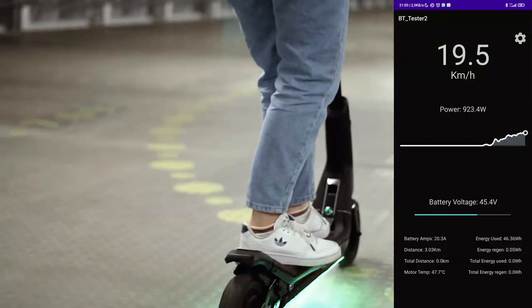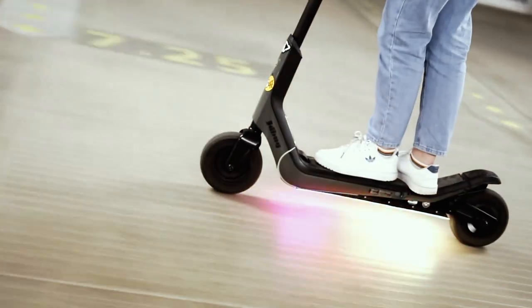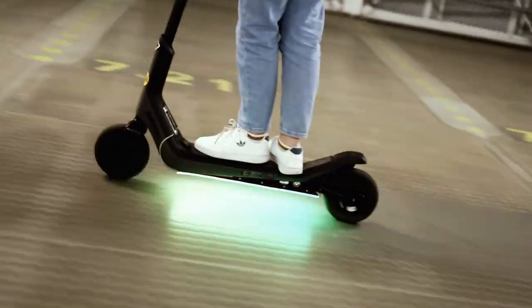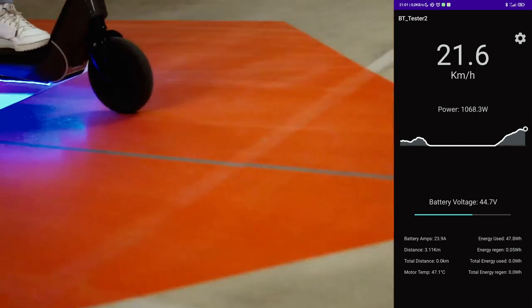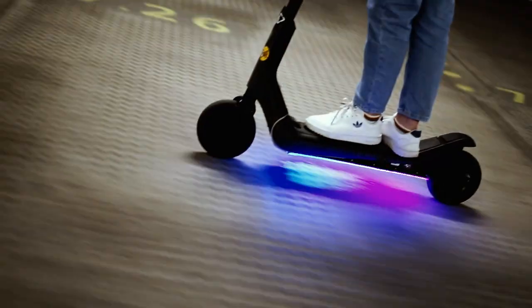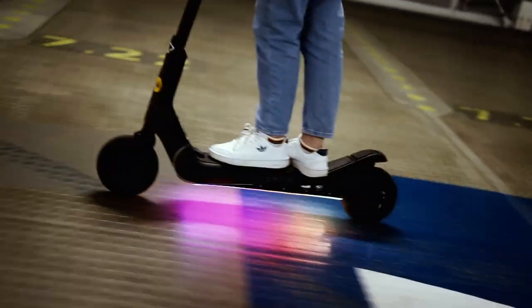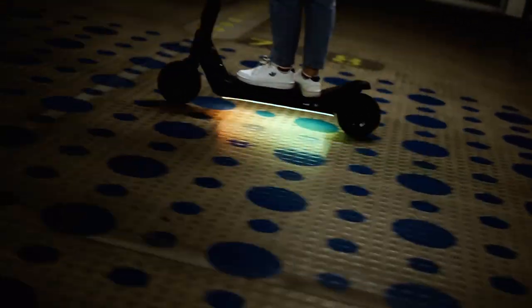The swappable batteries, the smartphone app, and the fun lighting really make this thing so great. I love it. I have so many cool ideas for it in the future, like maybe turning on animation, like automatic smartphone detection for unlocking, a pairing animation when connected to the phone, or things like that. But I also have to say that my next semester at university is going to be a practical semester in a different city, so I probably won't have time for that.